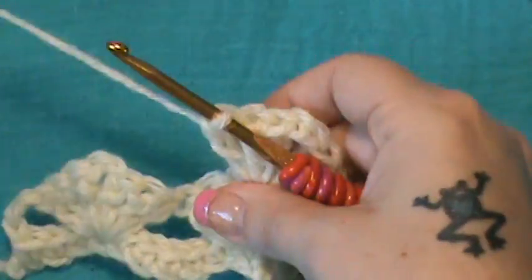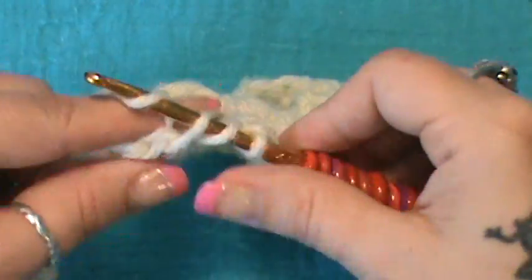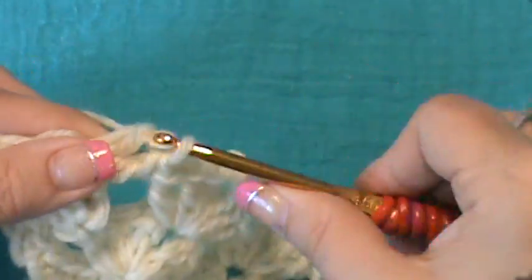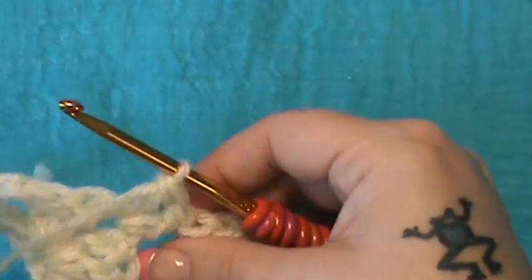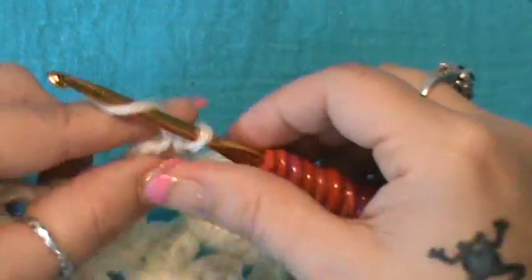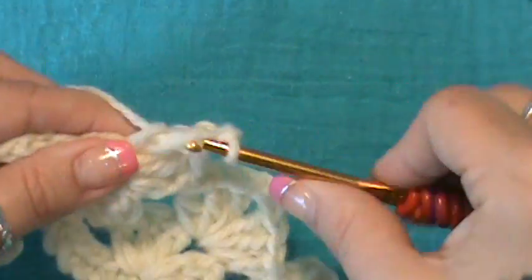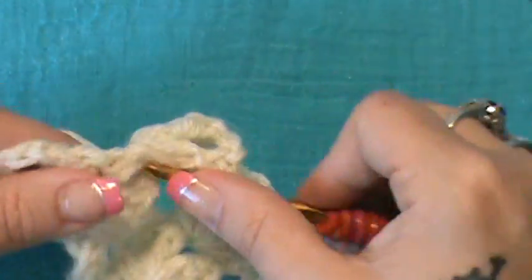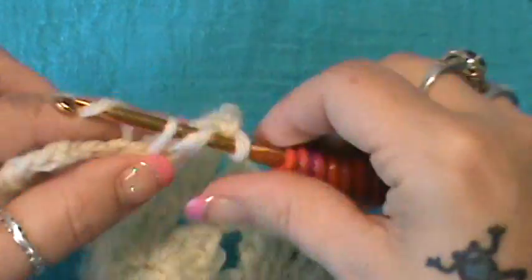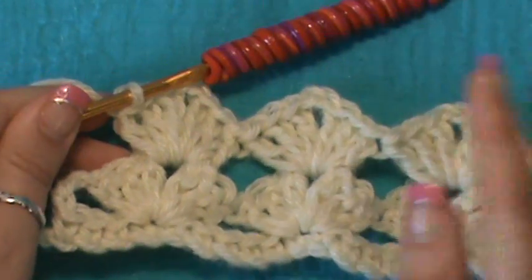Very simple technique. Okay, so we're jumping across here again to this next peak for 3 doubles. So there's 3. And then our chain 2. And then our last 3. Okay, see how it's just repeating itself, nothing more.